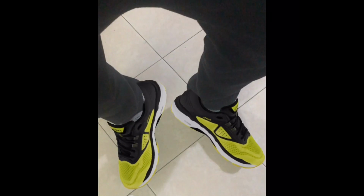Now, an important thing to keep in mind is that I'm trying this on the iPad. Maybe the performance will be better if you use it on the iPhone, I don't know, and I'm using it with socks on, but it's recommended to use this app with socks on or barefoot, not with shoes on.